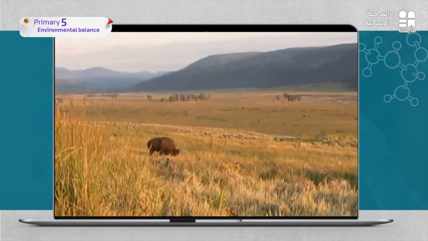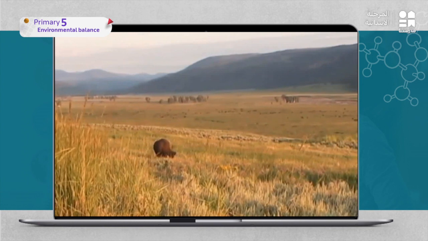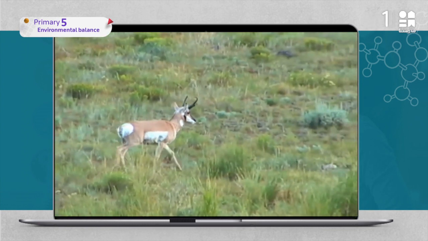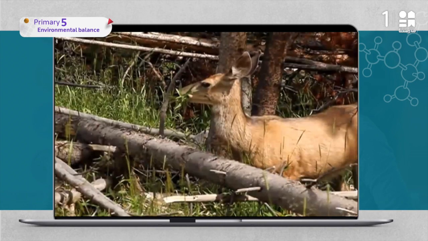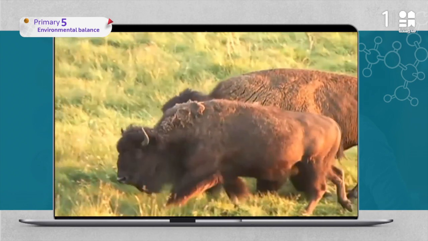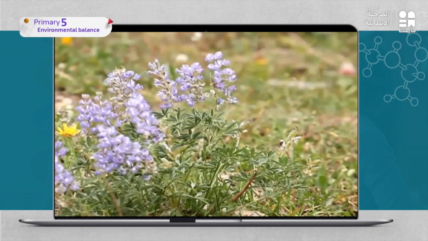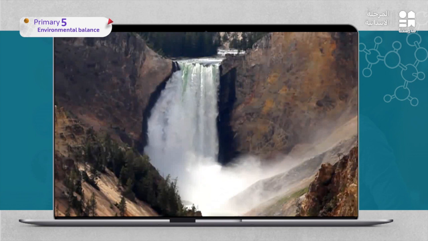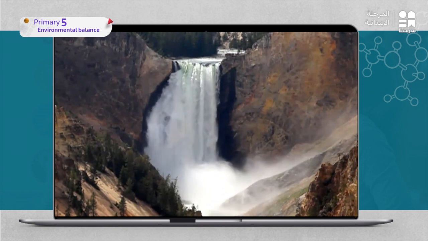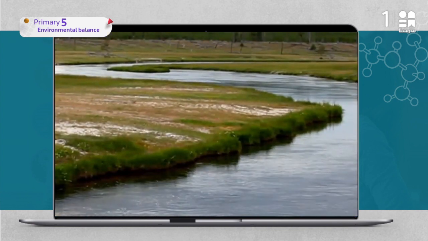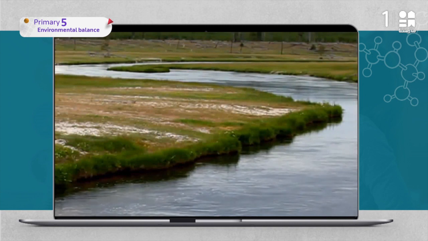This beautiful place is Yellowstone National Park. The park contains many different kinds of living things, such as deer, bison, bears, and lots of plants. It also has many non-living things, such as air, water, rocks, soil, rain, snow, and wind.